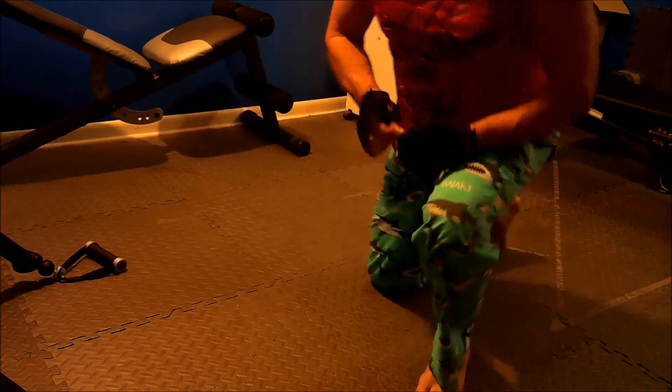That was the first full set of block two. It was harder than I thought, because the first two exercises — that thing on my knees and the goblet lunge — that was a warm-up set with really light weight, and I thought it was pretty easy. Then I found out — oh no, that was just the warm-up set. I did the first full set and I'm a little white-faced. I still got two more of these to go. That's all I've got for today. Banzai — there's the flex! That's all I'm doing. We'll see you back here on Monday. Have a great weekend. Banzai!